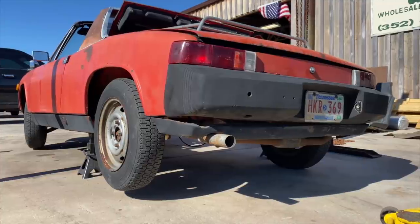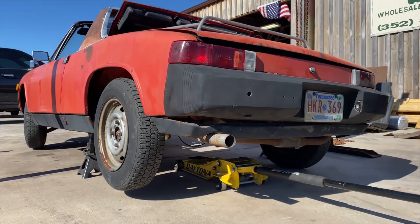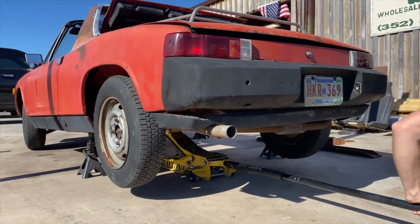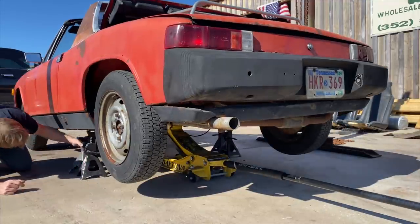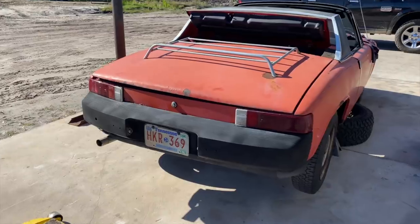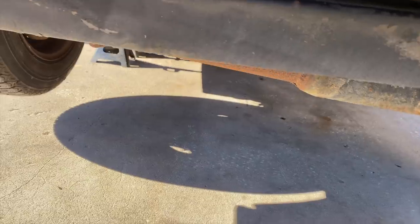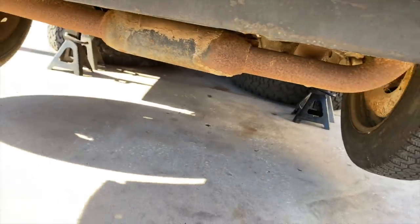All right, I took the ones off the front. We don't need the front up right now, I don't think. All right, let's take a look underneath. I've got four jacks and a couple big tires, a couple of the Swamp Dragon tires.